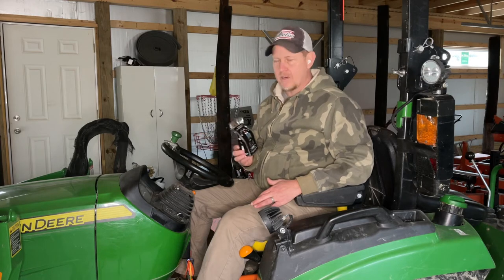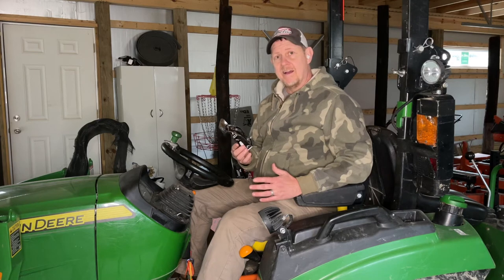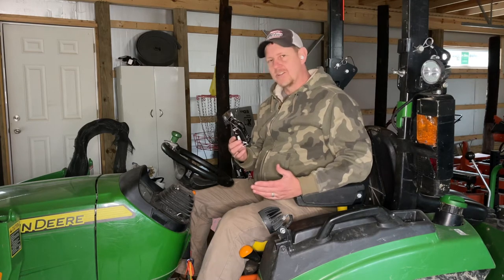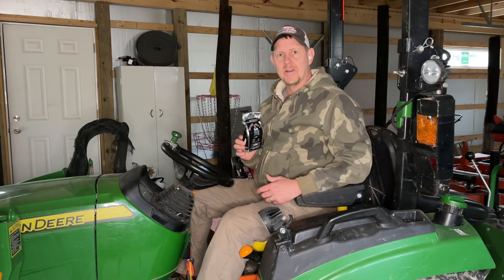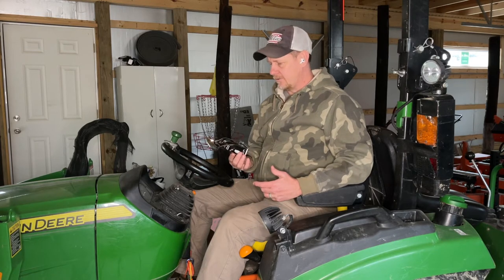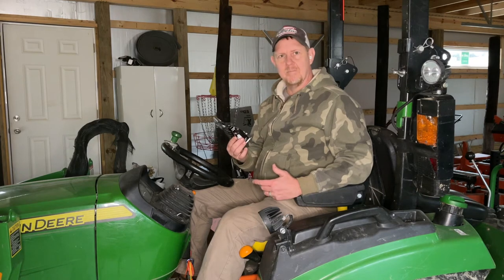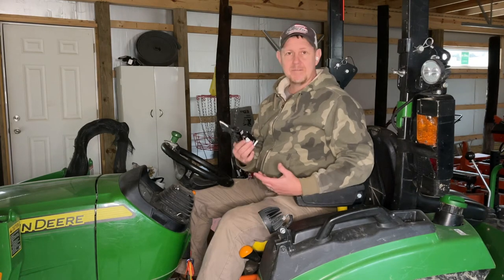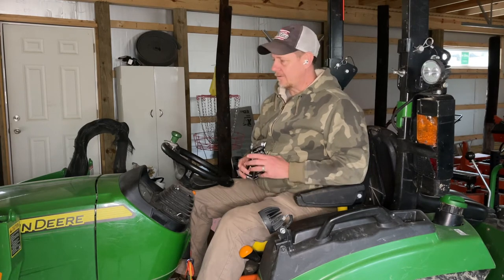Now I've decided to go with Grandpa Gus to see how it works. I've had a lot of people give different suggestions — buy a cat, dryer sheets, what have you. I decided to go with Grandpa Gus because I've seen recommendations from people on the tractor forums as a good solution. The stuff smells pretty good — it's actually like a cinnamon and mint smell. Smells good to me, so hopefully it smells bad to the mice.